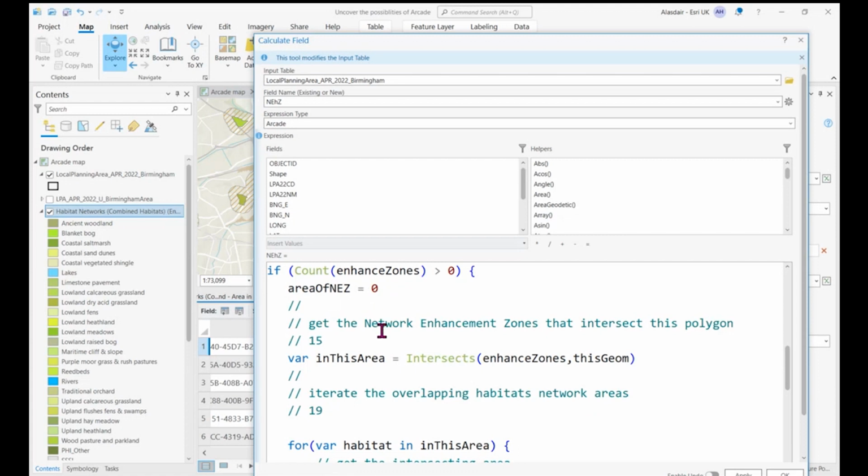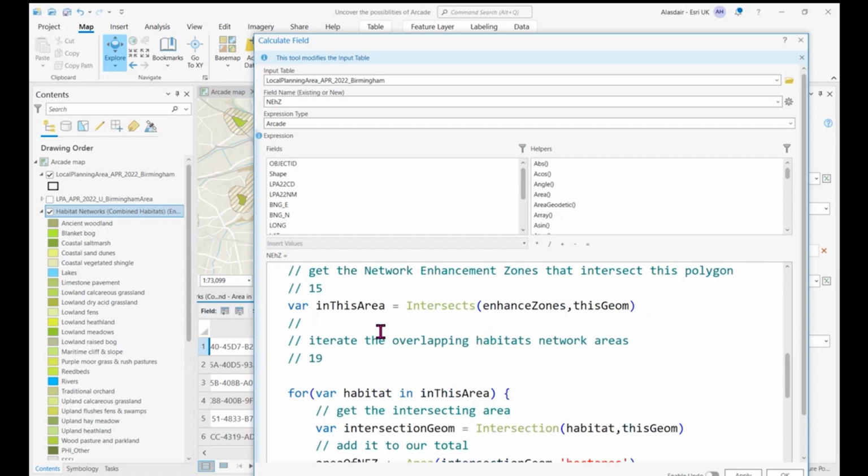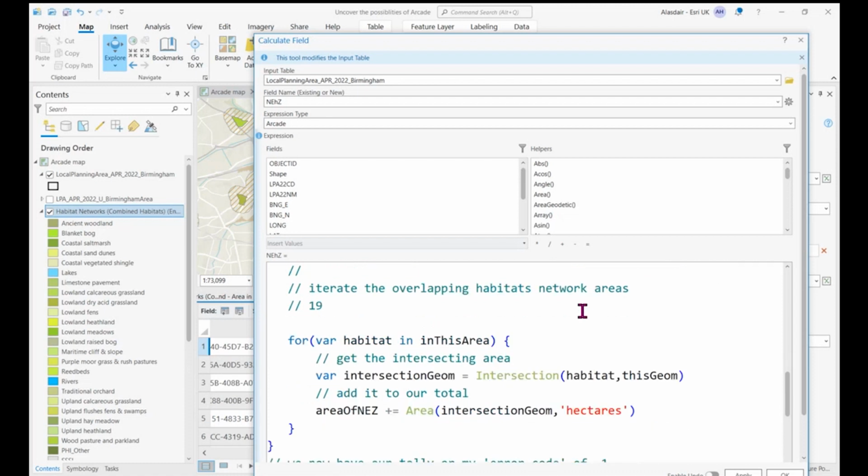I set my area to 0, and then I find the enhancement zones that intersect the current polygon that I'm doing the calculation for. So that's using that variable for the geometry. And then for those habitats, I've now refined it right down. I'm going to iterate through those using a thing called a for loop.